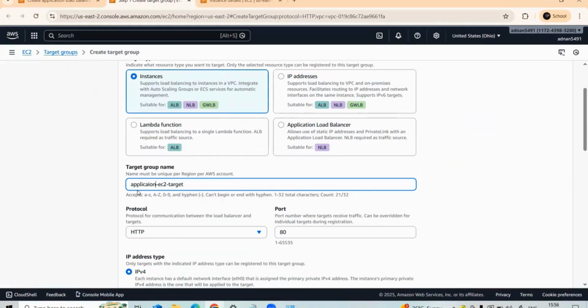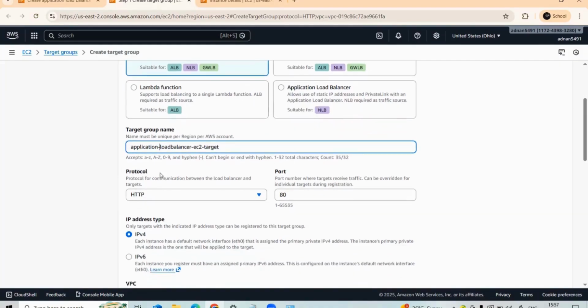Application load balancer. This is the name of my target group. And make sure HTTP is 80 here.